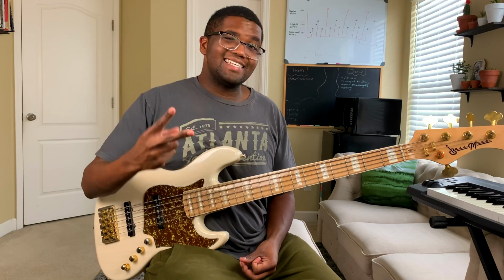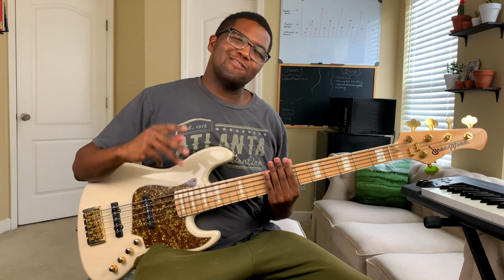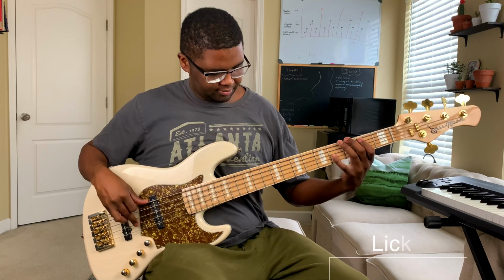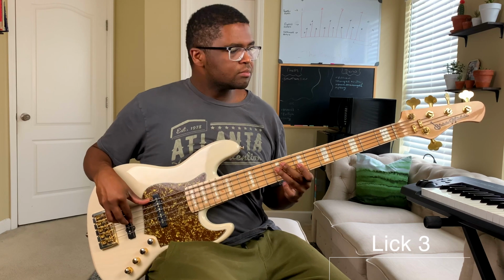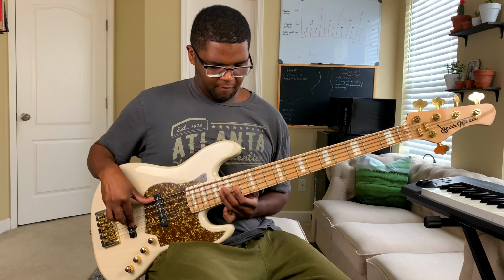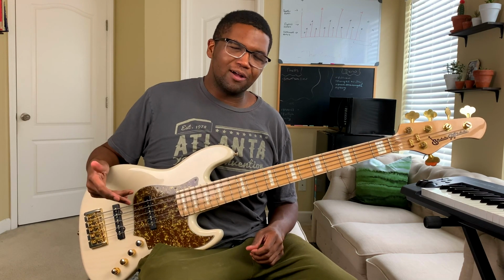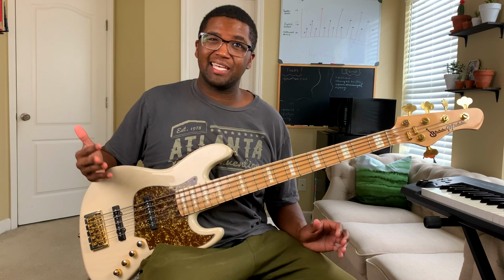And that is the second lick. All right, now the last and third lick. Still super simple. It goes like this. All right, so if you know your minor scale or any of your major scale modes, this is going to be on the Aeolian mode where this lick is derived.